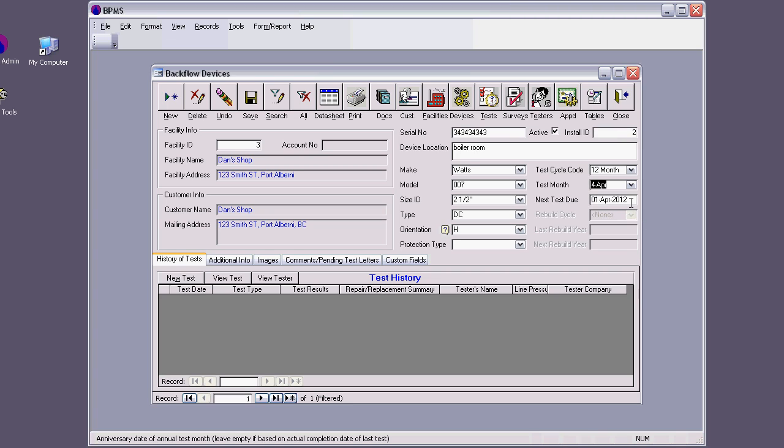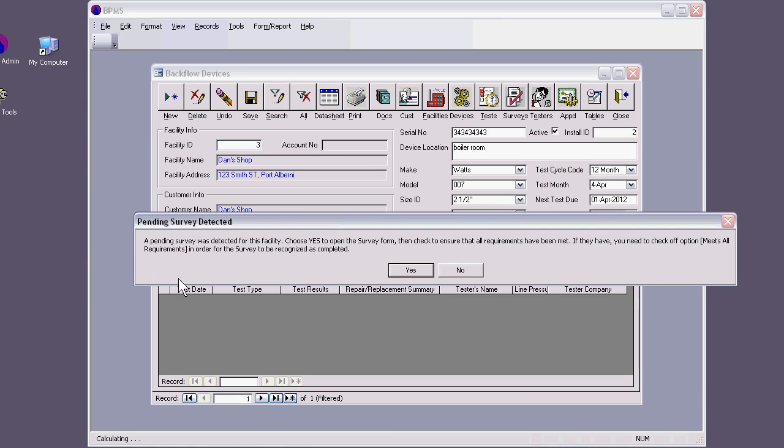So there is a pending survey for this because the date got passed where they had to comply, and let's say they complied a day later. So that's why I'm having this information about this device and I'm putting it in. What's going to happen now if I want to put a new test? As soon as I do that, it will tell me here that there is a pending survey for this device, because it would be contradictory. I'm putting a test and there is a survey and it's not finished yet. They need to meet some requirements and all that.